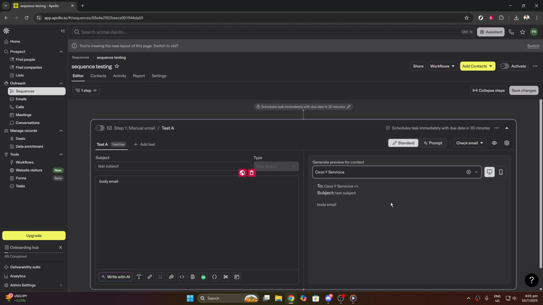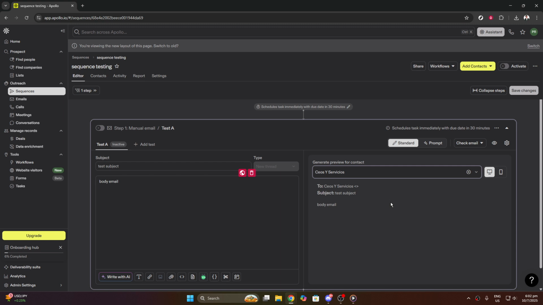Once you've chosen to add a manual email, you'll find space to type in the subject line of your email. Crafting a captivating subject is crucial. It's often your only chance to grab the recipient's attention. Following that, click on the email body area to build the content of your email. Ensure the content is direct, engaging, and tailored to your audience for the best results.